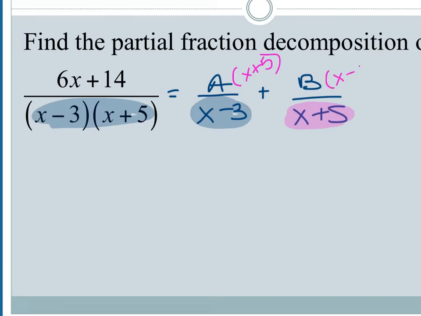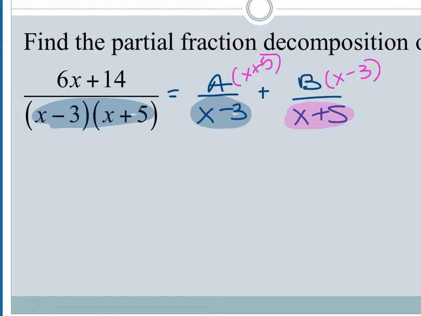So the step that would actually need to be happening here that we're not showing is you can't just change one fraction, right? You can't just change part of it without changing the actual value of the equation. What we would normally do is multiply both the top and the bottom by the same thing. So I would multiply both the top and the bottom by x plus 5, and then both the top and the bottom by x minus 3. And then all of the denominators would be the same. Does that make sense? So we're going to skip that step because it's work we don't need to do.